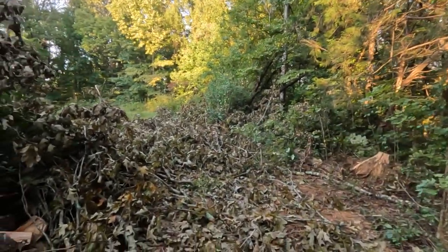How y'all doing today? Well, y'all, we got this tree cut up, split up, and stacked over here on our woodshed. And we're just gonna walk over here and show you how much wood we got there. Not as much wood as I thought we would've got out of it. But I think it'd be enough with my other wood, what we got this year and last year, both of them put together.